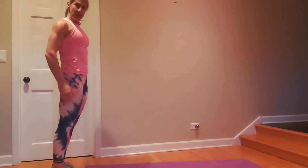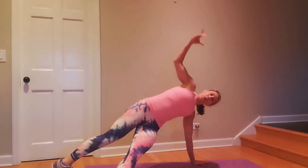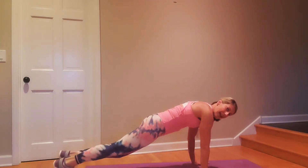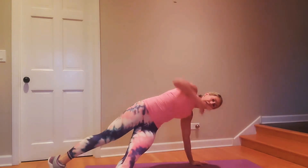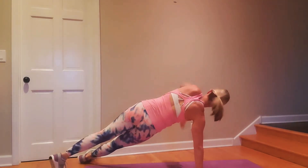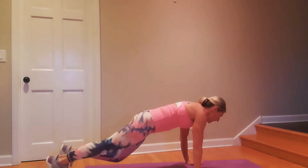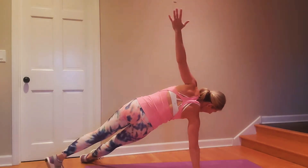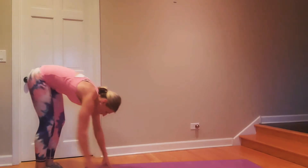Walk your hands back to your feet, roll it up, do it again — roll it down, walk those hands out to plank. Hold your plank — we're going to scissor the legs: bring one leg under, reach the top arm hand down, take that foot back, other side. Scissor the legs, stand the shoulders back, nice and slow underneath, reach down. Give me one more each side — underneath, raise it up nice and tall. Walk your hands back to your feet, roll it up. Good job — you should be nice and warm now through shoulders, chest, upper back, legs.